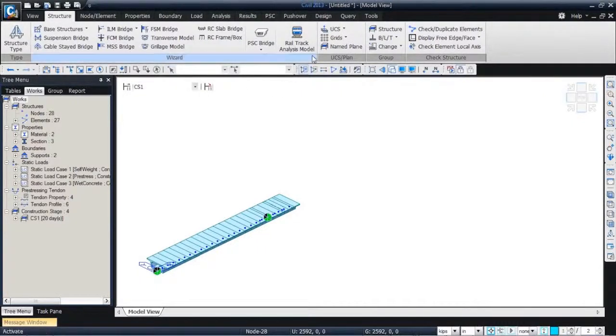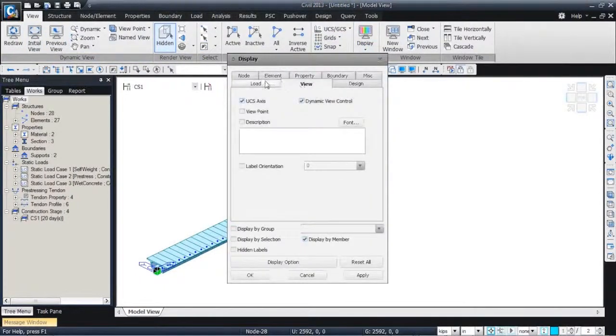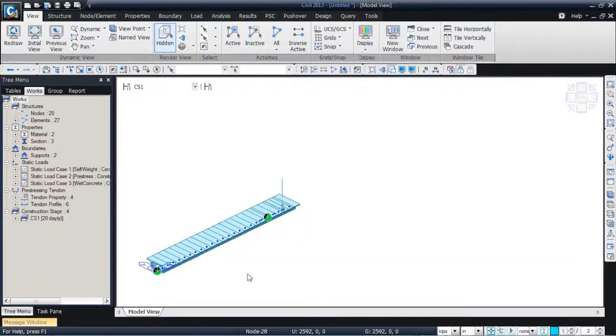And also I can display the point loads that are there. I can go to load, display nodal loads. So you can see this load is applied here as the next construction stage. The wet concrete will be poured, and it will be supported by the movable scaffolding system at this point. So this particular segment will get extra force here. So that has been taken into account.